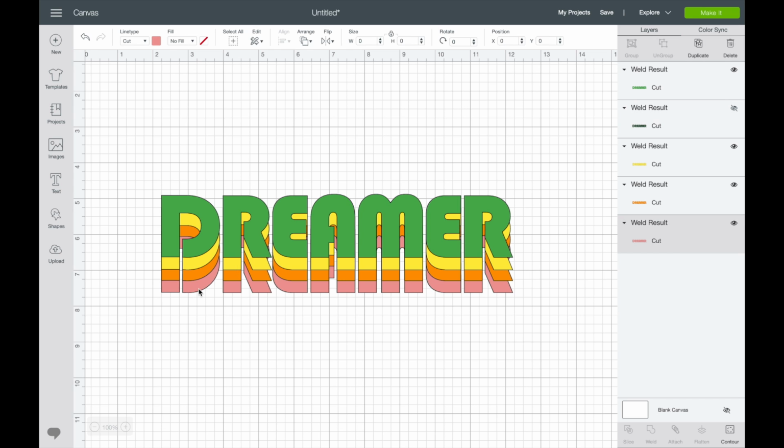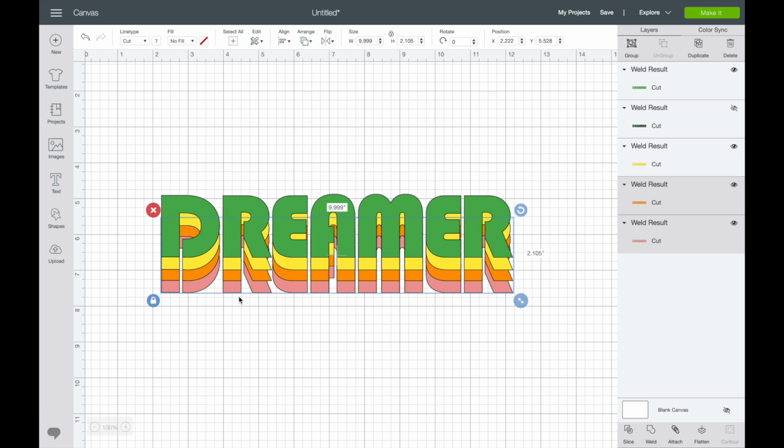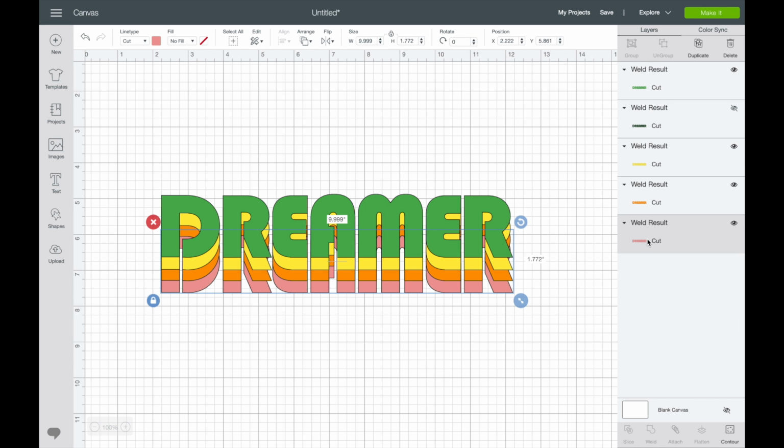Now, what we're going to do is we need to start slicing these. And this is the order that you need to go in, from the bottom to the top. So we're going to click the bottom, and then we're also going to click the orange. So I'm just hitting Shift Command and I'm clicking the orange. So that way I can select both of those. I'm going to unclick it. You can also do it from over here. I can select this one, hit Shift Command, and then click this one. That way I can make sure that I'm getting both of them. So you can do it from here as well.